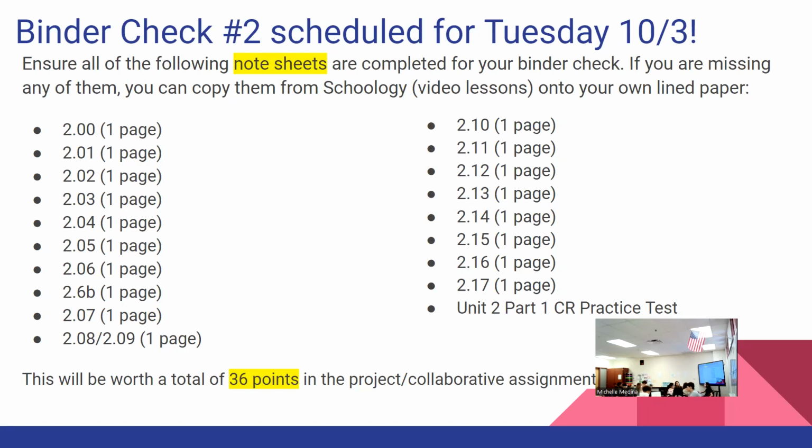Okay, anyway, so yeah, the list is in the slides. So you should have one page for each of those lessons and all that stuff. If not, look in Schoology, copy it on your own paper. You don't need the papers that I pass out every day. You can always do them on your own paper. If you want them, they're in that bin, help yourself. But you don't need them. So no excuses.